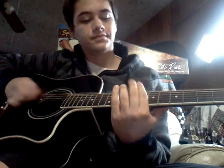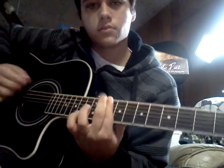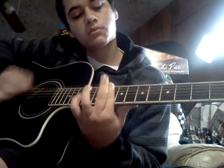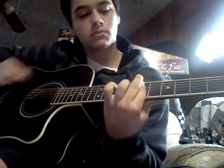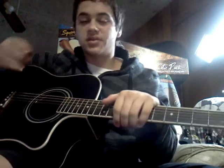So then the chorus is pretty much way easier than this little picking business we have right here. It goes. The cool part about this is this song really helps you work on barring more than 1 string at a time. That's like a big part of playing guitar. Besides songs where you're just strumming, another thing you're going to start learning is that there's a lot of songs that have bar chords in them, and that's something you need to practice and work on.